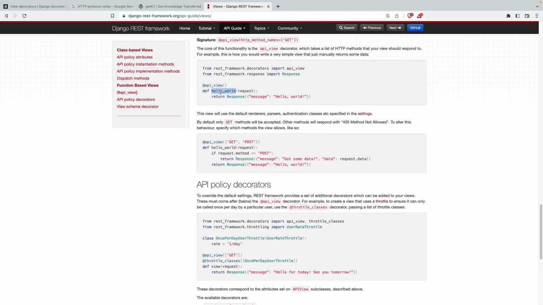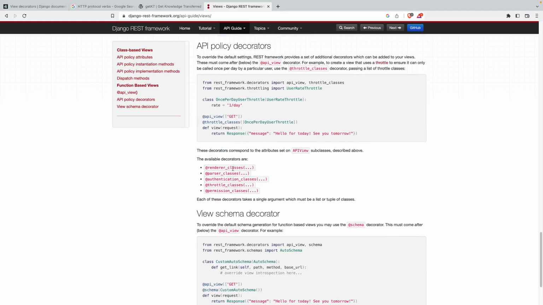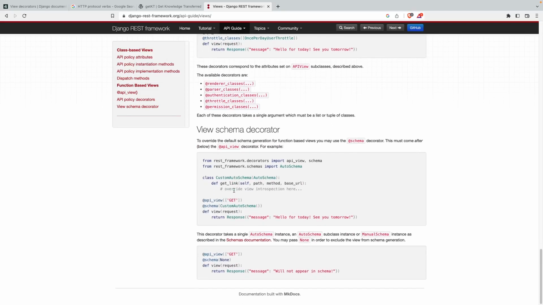Here, a view is just a general function which returns a response to an HTTP request. I want to make this a view, so I just use api_view as a decorator, and I can pass parameters to api_view so that it will respond to GET and POST methods only. Likewise, there are many decorators. If I want to protect my view with some authentication, such as username and password, I have authentication classes.